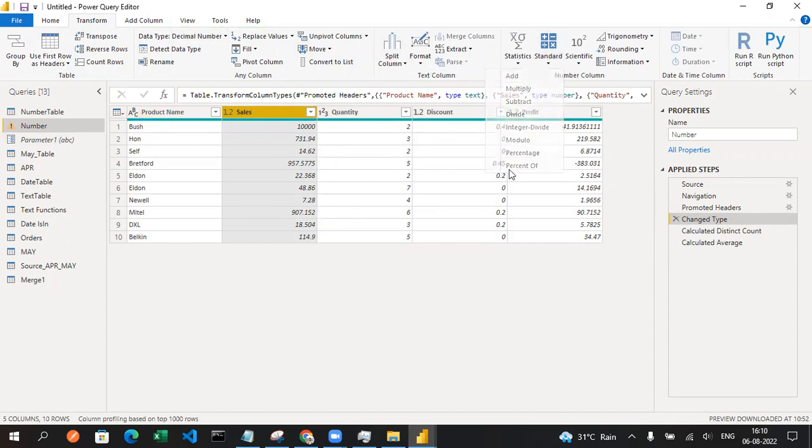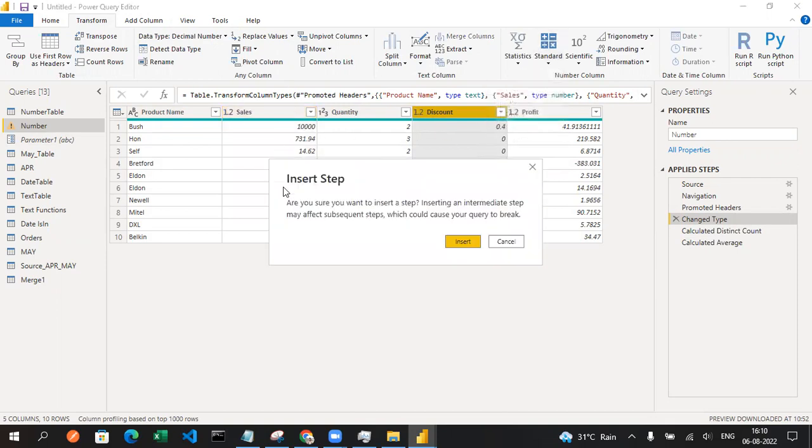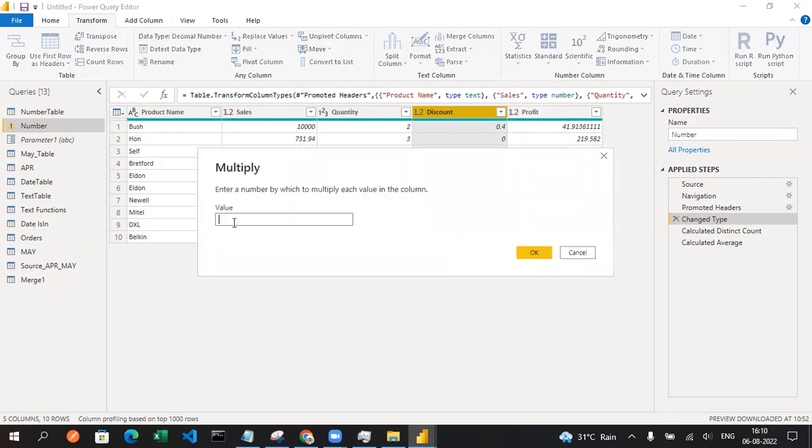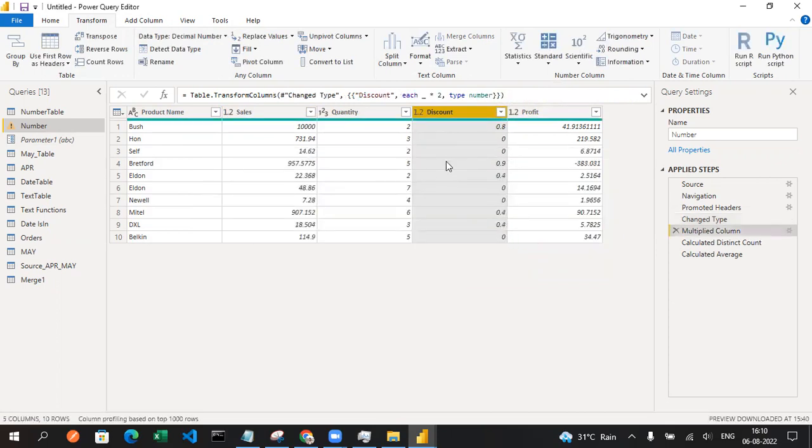Suppose I need to add two different columns. If I just click on one column and also the other column, you can see here, if I click on the sales and also the discount, eventually you want to add them, with the corresponding multiplication by some parameter. So I want to multiply with some other parameter, consisting of 2 for all the values. You can see here it will multiply and give some new column here. So add 0.8 and 0.4 corresponding to the different values.